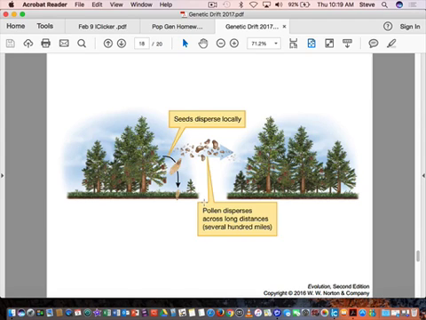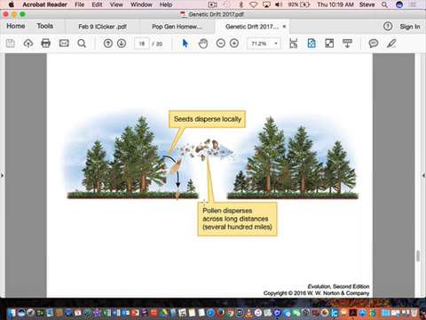Pollen is another way that genes move, right? And where does pollen come from? From plants, from males only, right? Whereas seeds have what kinds of genes in them? Well, seeds are the zygote, right? So they have both male and female contribution, right? But in general, seeds don't move as much, do they?